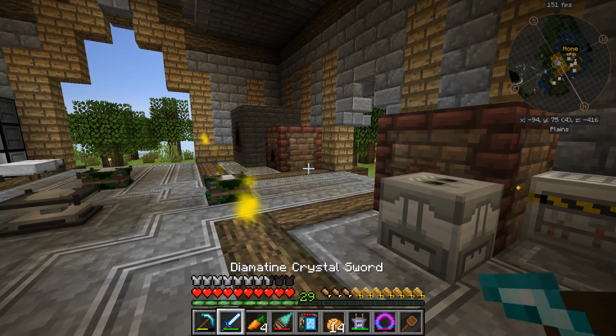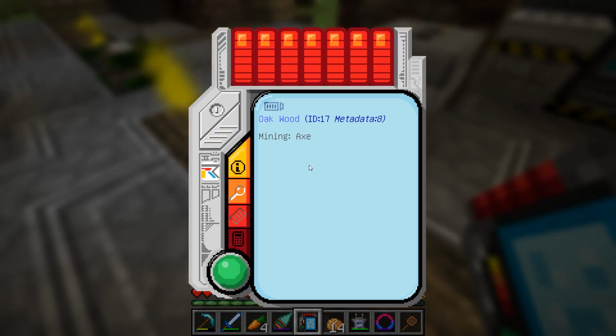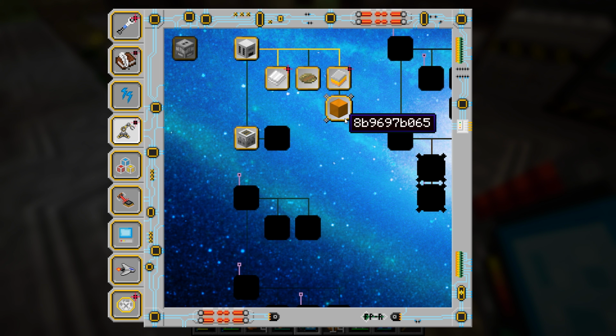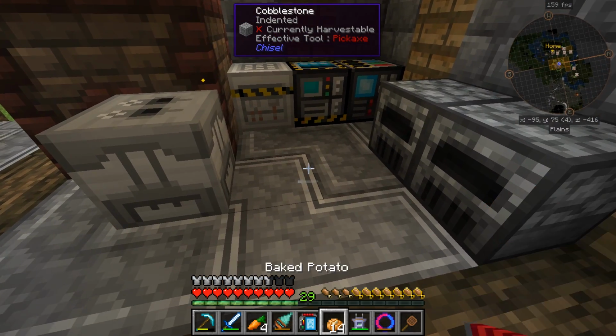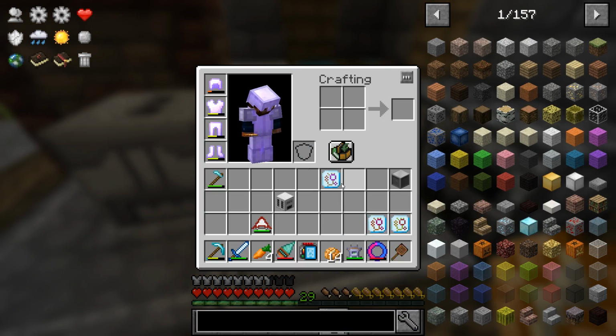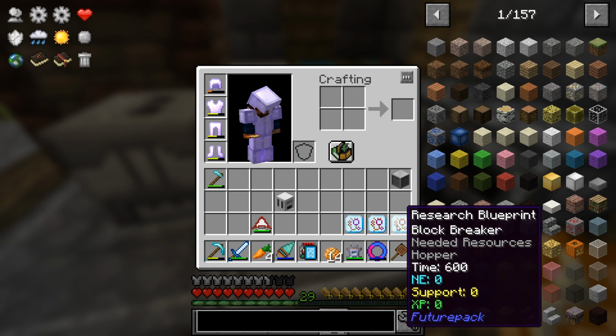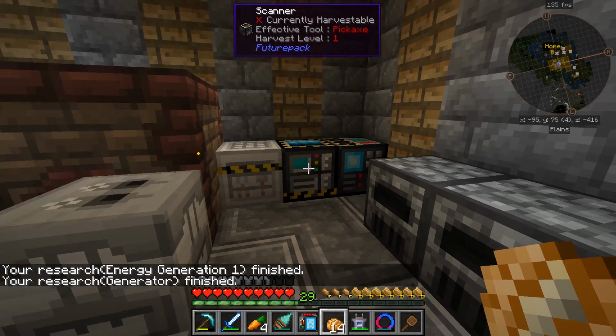Right, so that's going to take a little bit to complete. What else have we gotten done? So, this is the block breaker. So this must be something else. And hopefully we've researched it, because it might be item logistics. It requires hoppers. This requires coal.